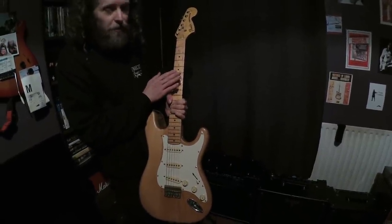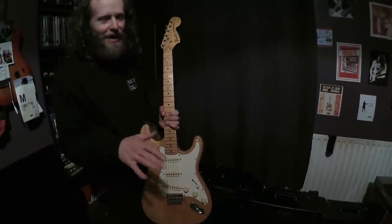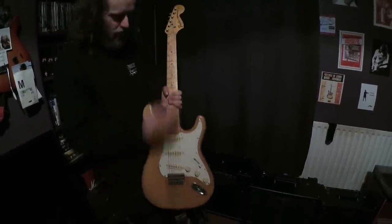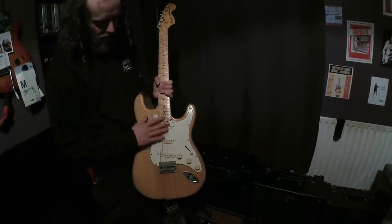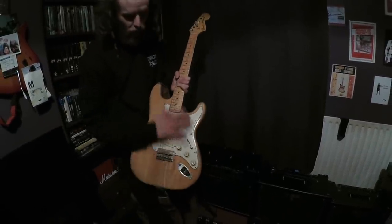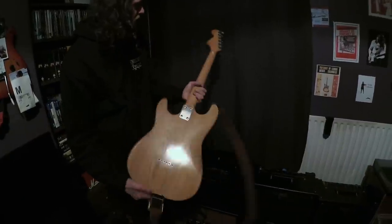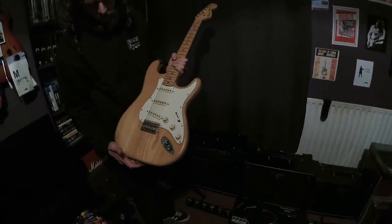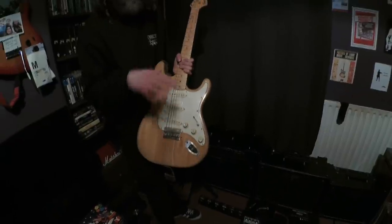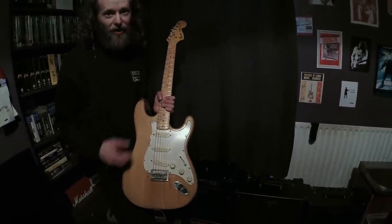Recently had it refretted. My friend Mike refretted this thing. It's so nice that it plays now. It never played. The frets were always knackered. It's got a new nut. The bridge has been moved. It's all intonated. The pickups on this thing are amazing. It's all the original electronics. Original neck. Amazing guitar, this one. It's got shallow machine heads. Hardtailed. Somebody hardtailed it. If you look at Hondo 2 Strat on Google, it doesn't look like this. Let's put it that way.